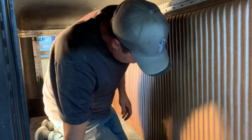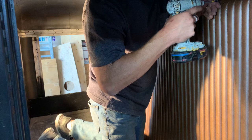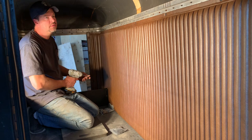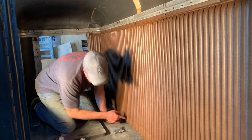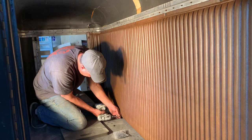With this soft aluminum, you actually don't need to drill a pilot hole with these self-tappers, as long as you're not trying to screw onto a rivet. Okay, 1, 2, 3, 4, 5, one more down here. Couple down below. Now I don't think that's aluminum, so I'm gonna have to pre-drill that. I guess we can try. Oh yeah, it works.